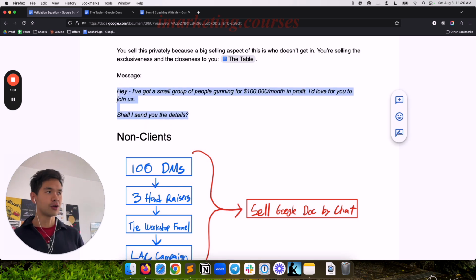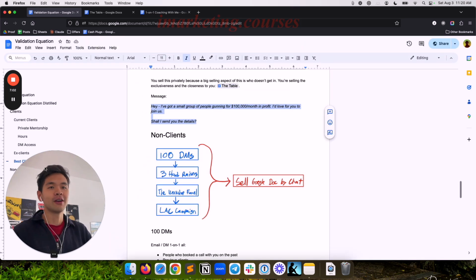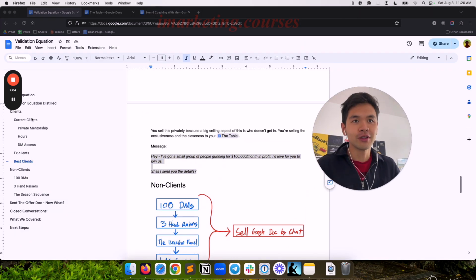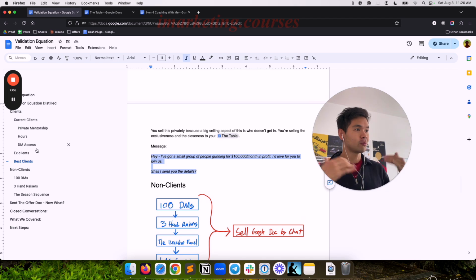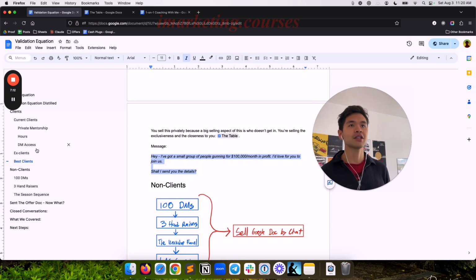Very easy, very simple. And we haven't even tapped into people who are not clients. If you see what we're doing here, we're only texting people who already became clients to see if we can upsell them. And that's the beauty of the offer shell, because it allows you to not just get cash, but make every client worth more.